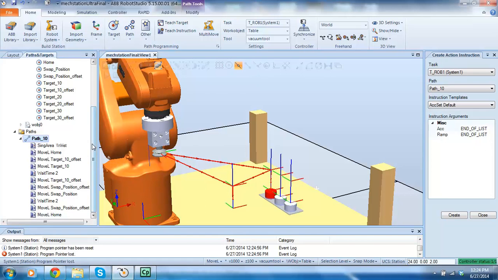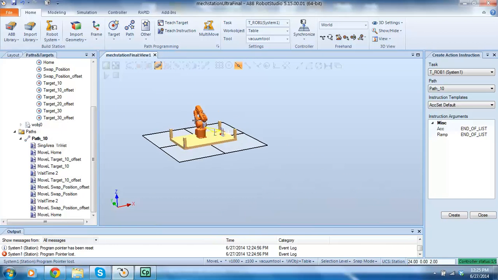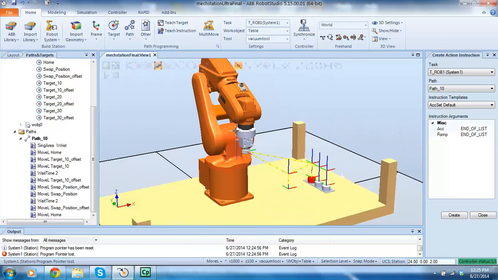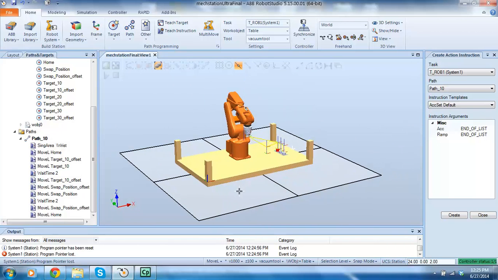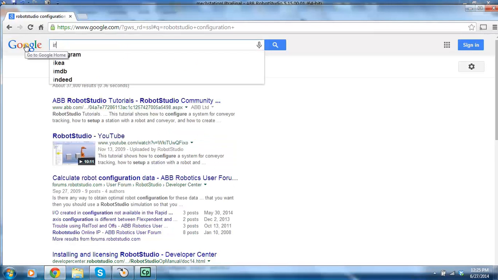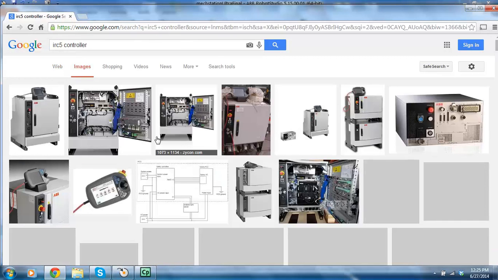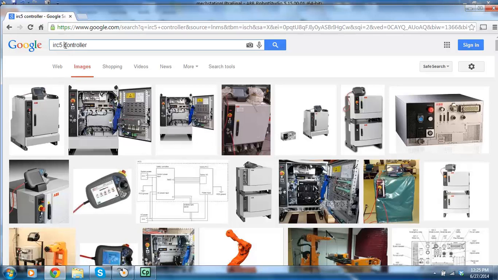Now we need to turn on the vacuum chuck. Hopefully in class I'm going to show you the digital inputs and outputs. So below this robot is a big massive controller. Now let me see if I can find a picture of this controller. Alright, I think it's called a mini controller.